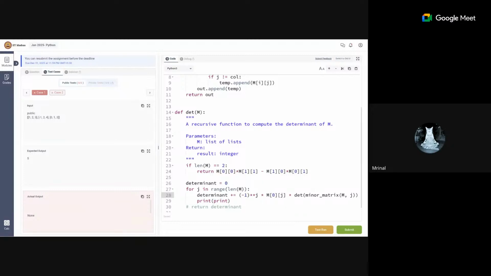Minus 1 to the power j. Okay, we are printing. Let's not print. Yeah, this is fine. Okay, so the issue was this. It was taking the minus as the whole power and then minus. So that was the issue.